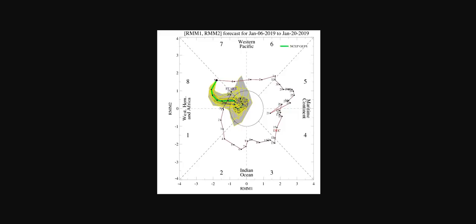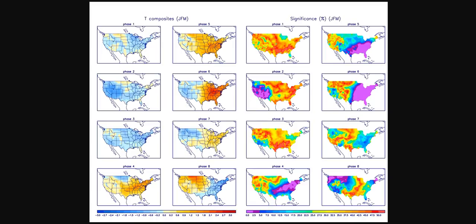As far as why this is going on, well, one of the biggest culprits is the tropical forcing. If you take a look at the MJO, that's the Madden-Julian oscillation, what we're looking at here is the convection that's going along the equator in certain parts of the Pacific and Indian Oceans. And certain phases of the MJO are very warm at certain times of the year. If I just show you a plot and give you an idea of that here, phases 4, 5, and 6 are very warm. 7 is cooling down, but it's not really hot, but it's not cold either.